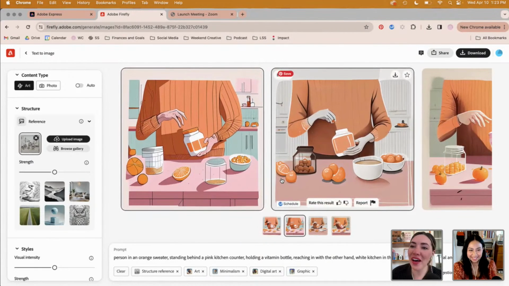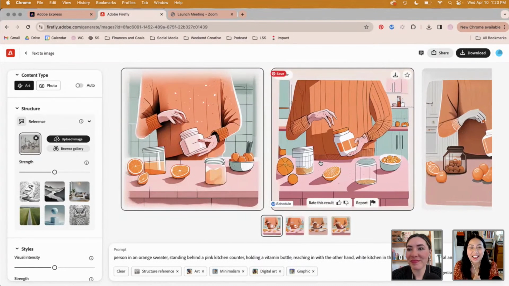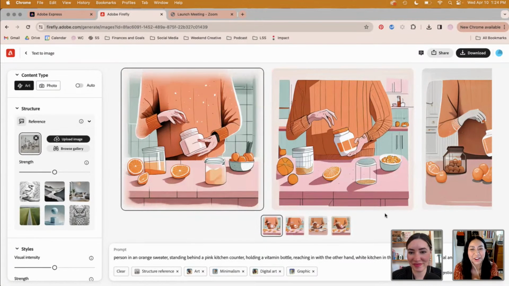This is so cute. Has anyone played with this before? I would love to know. Tell us in the chat. Also, hi, Alessandra. Thanks for joining us. We are here. Ellie is showing us how to use structure reference to create mockups for your photo shoots. It's another fun episode of the Weekday Edit, our bi-weekly show.